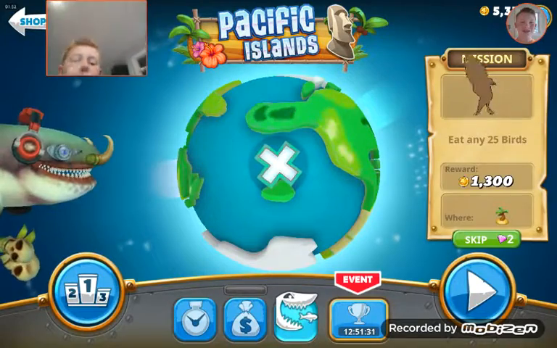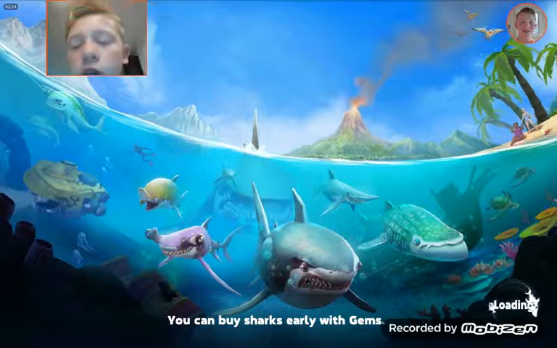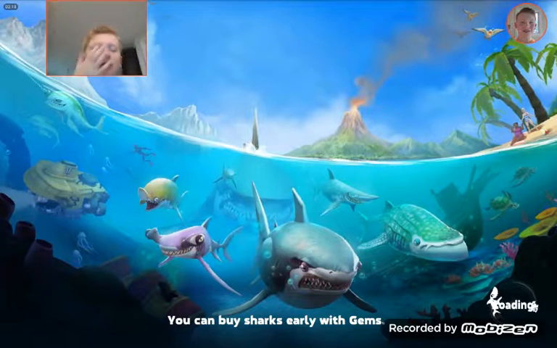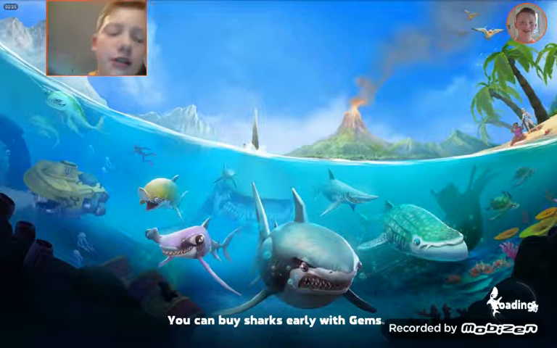Okay, so we're going to be getting daily chests today. So we got this. Earn some gold. So I run the Gillian HUD. I hate those ones. Jeez. Basically, what we're gonna do is we're gonna get our daily chests.